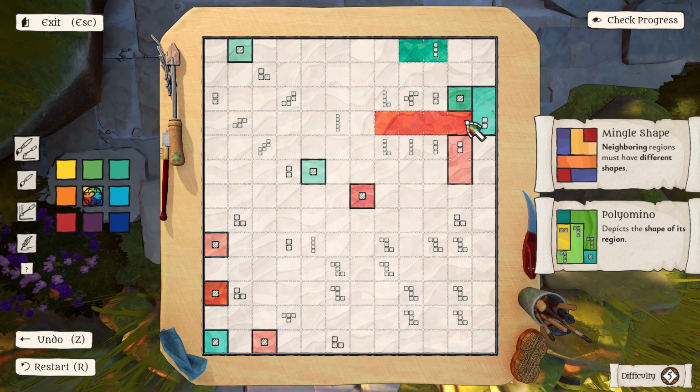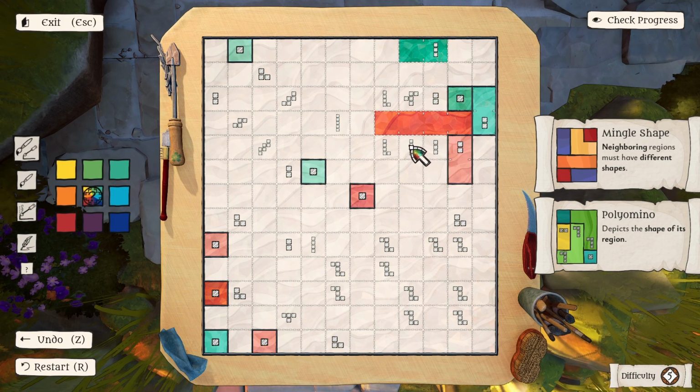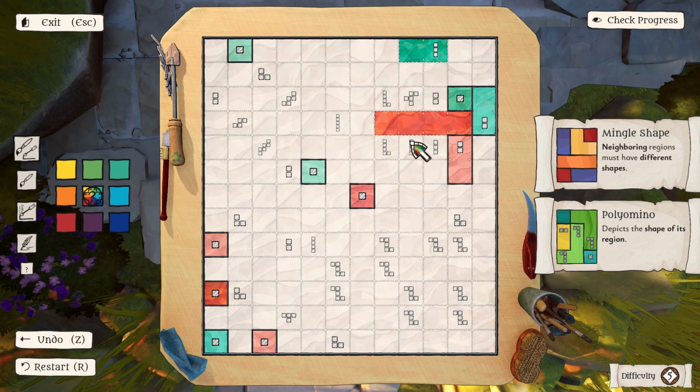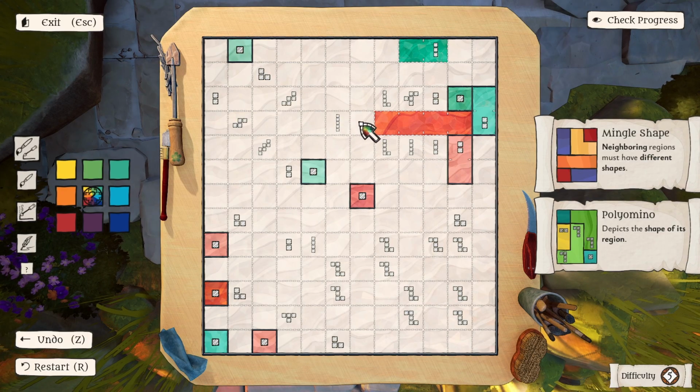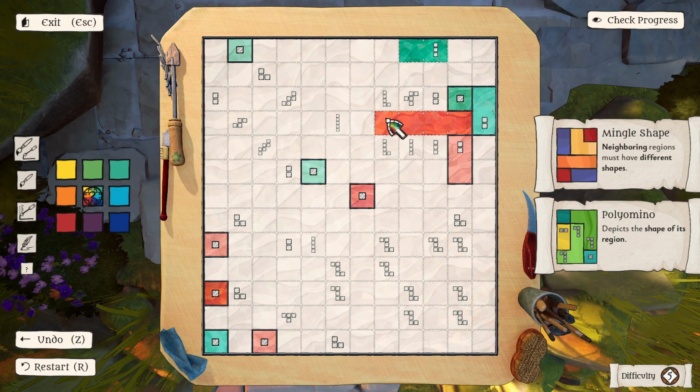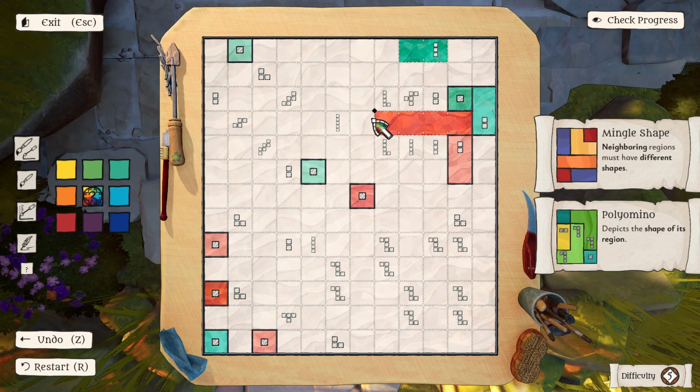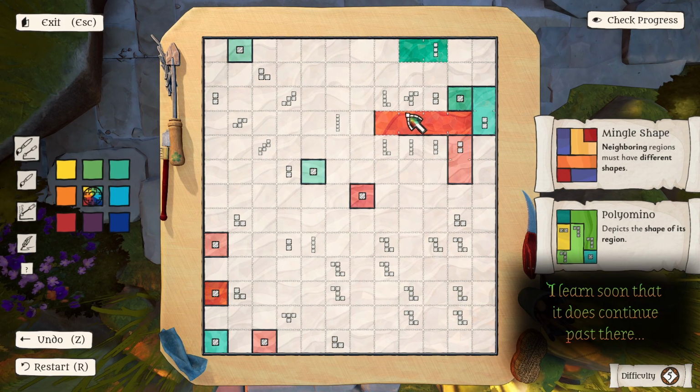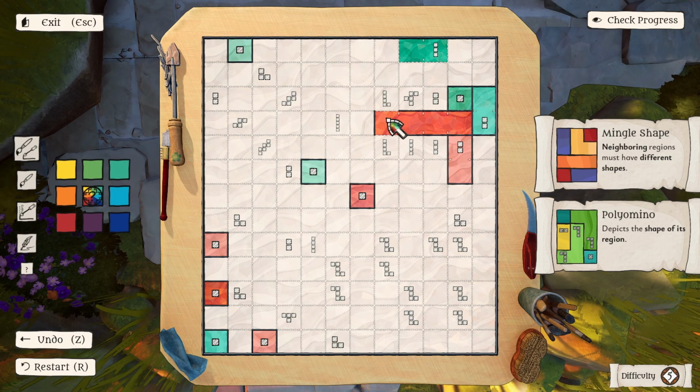Now it's a 4, but it's not that 4. If it went on, it would be a 5 touching that. So instead, it does not. It's going to take that one or that one, I don't know which yet. This is a 3, but I don't know what it's doing.